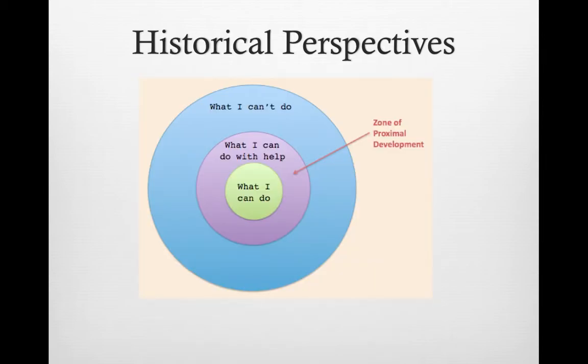Vygotsky's theories about development are dependent on culture. Adults teach children about the environment according to their culture and guide children through skills. The child begins as unable to perform a skill. By practicing, learning starts to occur. In Vygotsky's zone of proximal development, the child can only perform a skill with help. With more learning, the child is able to master the skill and can perform without help.